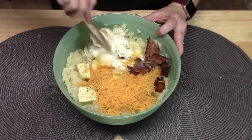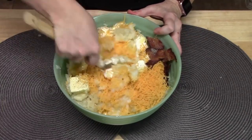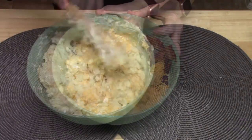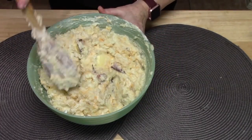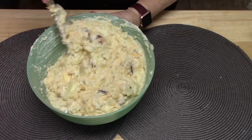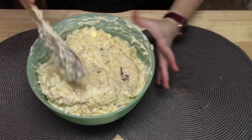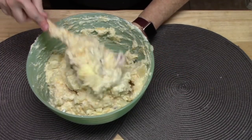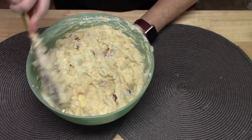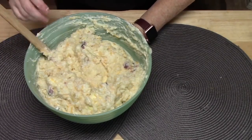I am going to cut my butter into pats and add it in, along with the one cup of milk, the sour cream, one cup of shredded cheddar cheese, and two crumbled pieces of bacon, plus black pepper and salt. We are going to mix this all together very carefully, using a wooden spoon until everything is incorporated, and if we need to mash it more we'll use the masher. We are going to pour this into a 9x13 baking dish lightly greased with non-stick cooking spray.